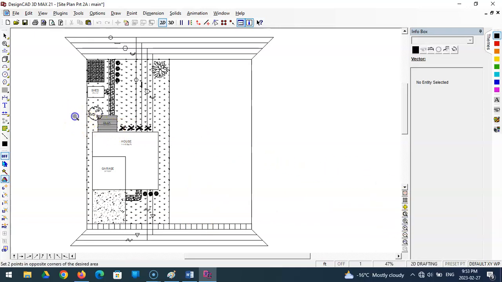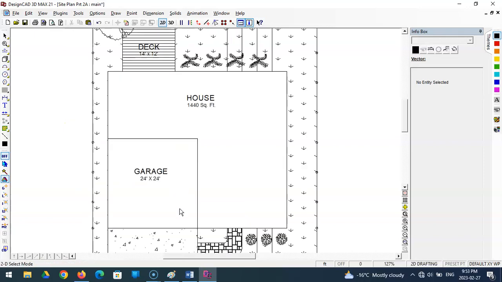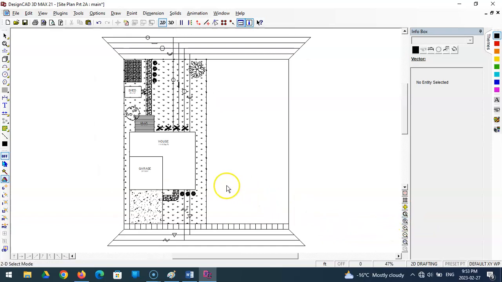Then you're going to draw your own house that is approximately 1,500 square feet. If it's a little more or a little less, I'm fine with that. I would like you to also have a 24 by 24 foot garage along the front setback line. This is your own property, so your garage can be in the middle or on the side, it doesn't matter, and your house could be a different shape, it could go farther back. I don't want it to look like my house.